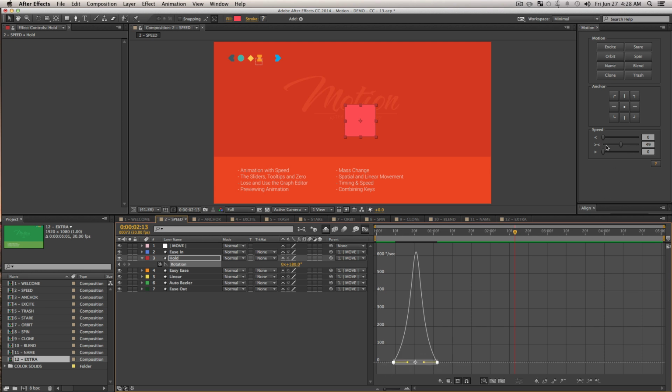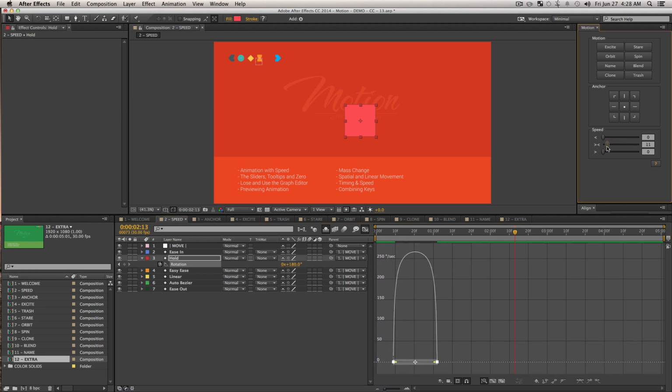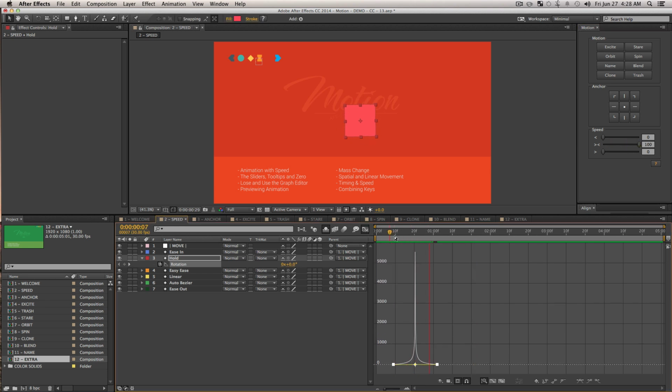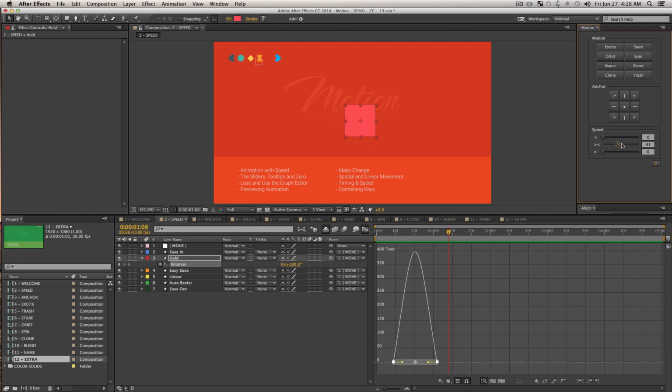So I can just grab both of these and I can set this to whatever I want. Like if I want a really nice, smooth movement, I can set it to something like this. And there it is. That's still pretty basic. That's at 15. If we set it up to 100%, we're going to get a nice snappy movement, just like this. And then once again, I can set it down to whatever. Let's call it 58 for now, or 62 or something.